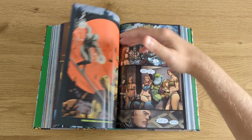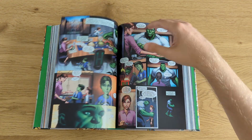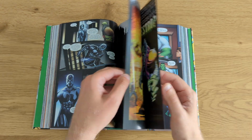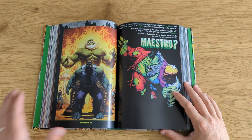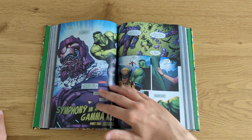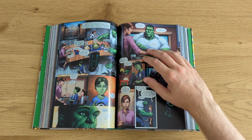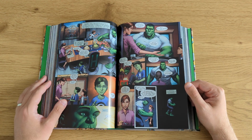But we get to the point just after all this Battle World stuff where we finally get to, yeah, here we go. So this is the beginning of the long origin story that Peter David came back and wrote. This is something that I really enjoyed. I first read this, I think, digitally, as it was coming online on Marvel Unlimited. Then it got released in, I think, 3 trade paperbacks, because technically this is 3 miniseries. And now for the first time it's all collected in an omnibus. And this is really cool. So I'll talk a bit about this in some detail, because I really liked this.